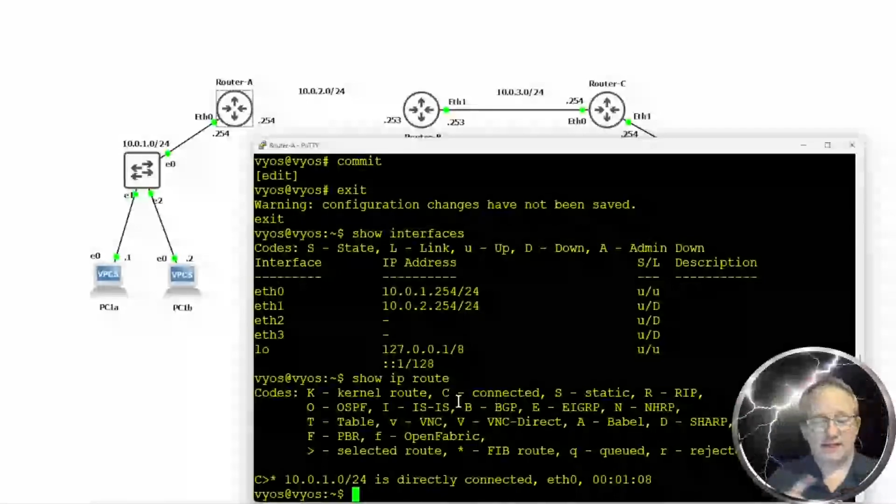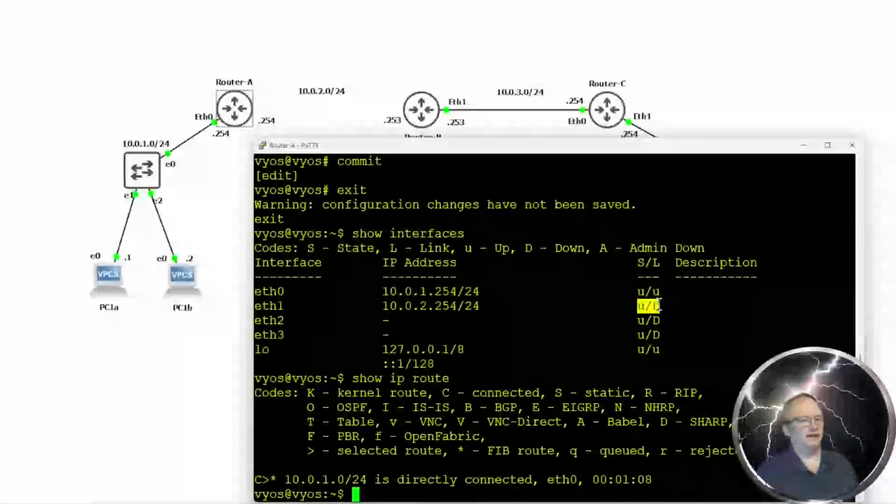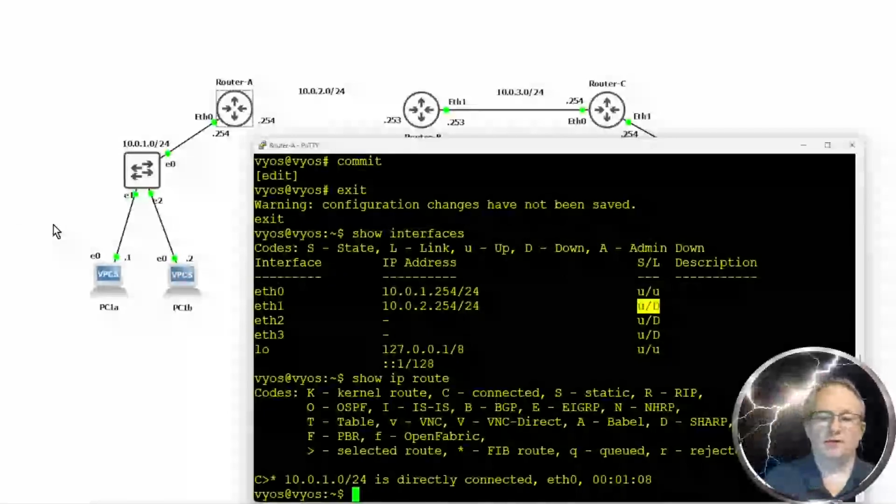Now Ethernet 1 isn't online. It's not connected. It's not running. So we don't see it in the routing table. If the interface is down, then obviously that network is not connected anymore. And you can see that Ethernet 1 over here shows as an up-down state. Up meaning it's something physically connected, even though there's not. Routers can be configured to lie on that one. And the down state means that it doesn't detect an Ethernet carrier there. So we have the issue of it being in an up-down state because obviously the cable's not connected. And as a result of that, the configuration I put on it isn't making it into the routing table. So let's go ahead and remedy that.